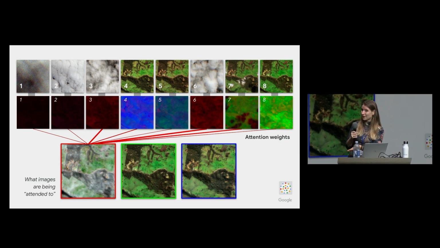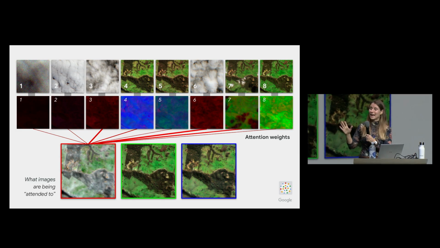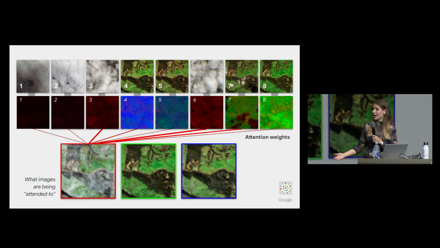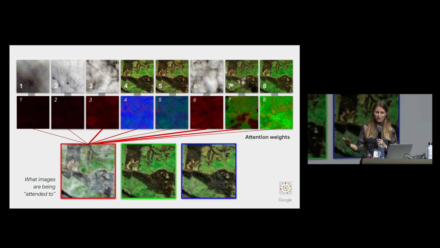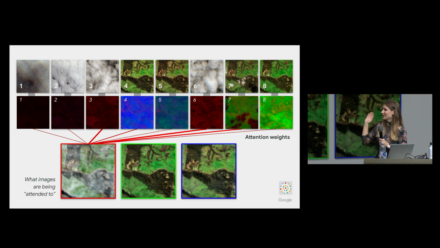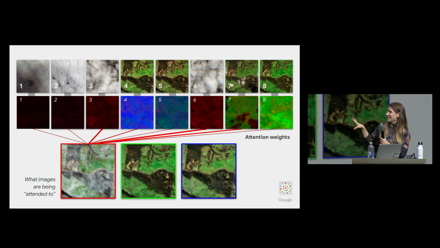So if you don't have that clear image, the model is learning how to pay attention to different parts of the history of images in order to make a grade, that CloudScore Plus that we're surfacing in our image collection for each new acquisition or each target image that we point the model at. And what I think is really cool is that our attention layer had 3 heads, so we can actually visualize the weights of the different images in the history as these sort of composite images.